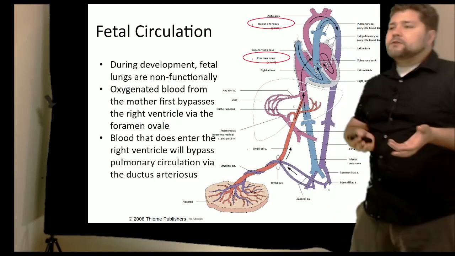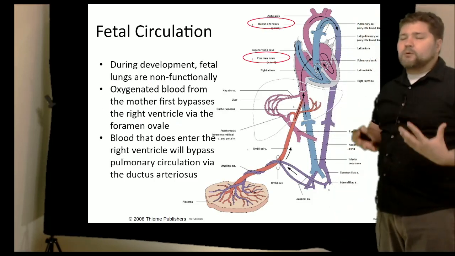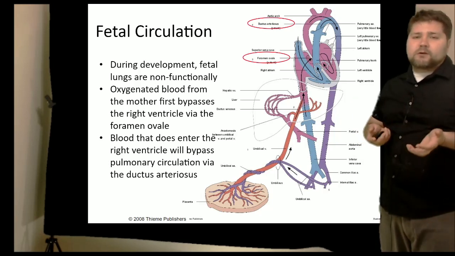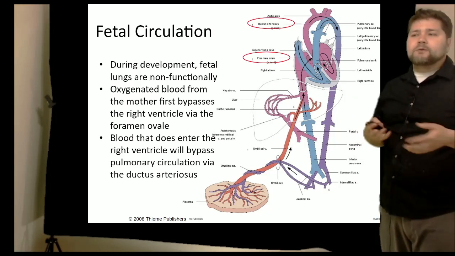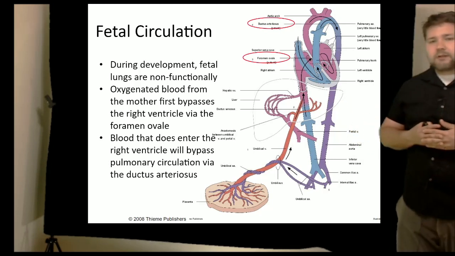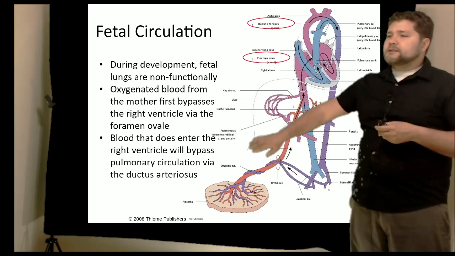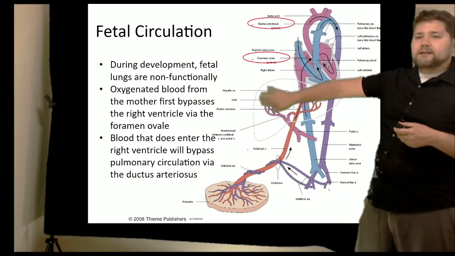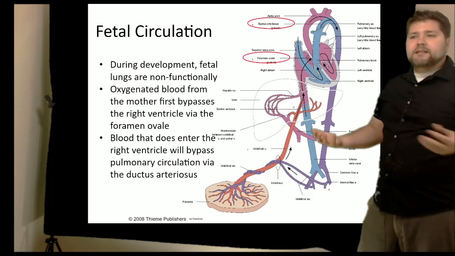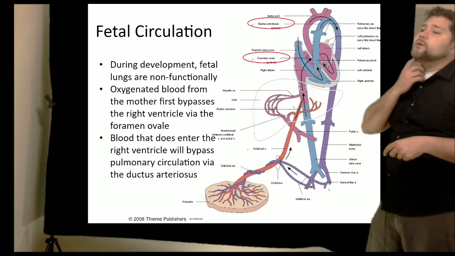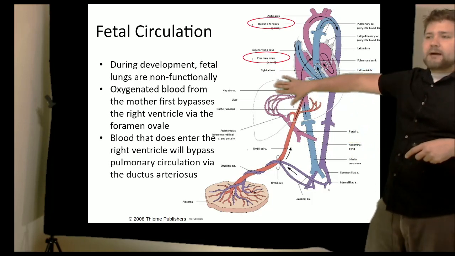So what was the point of those structures? During fetal development, the lungs aren't working. It's not because they can't work, it's just they're not getting oxygen. Basically all the oxygen is coming from the mother's blood. When we receive our oxygenated mother's blood, it's going to follow the normal path and dump into the atria where typically our deoxygenated blood would go. So we don't need it to go to the lungs. We're going to try to bypass the lungs altogether.